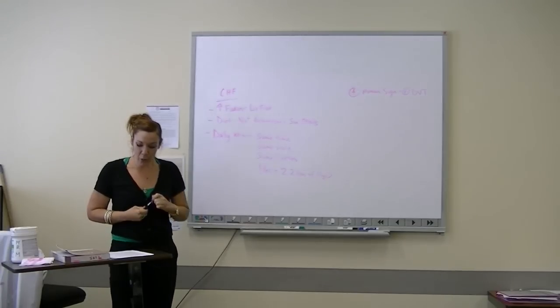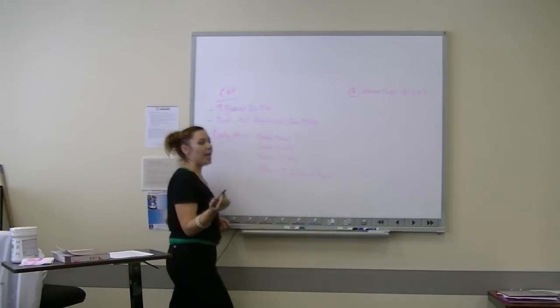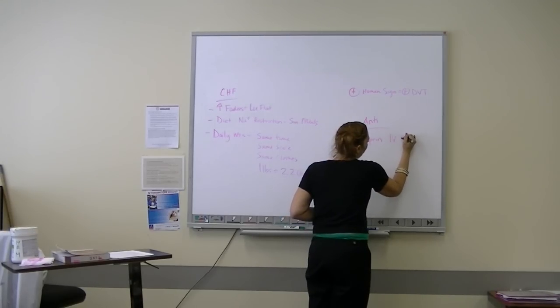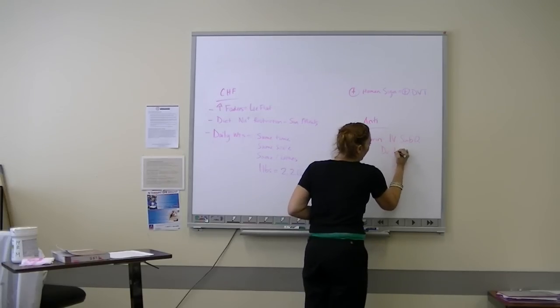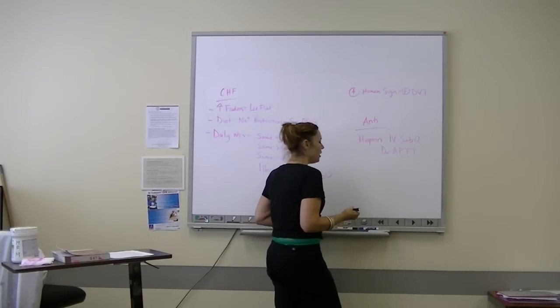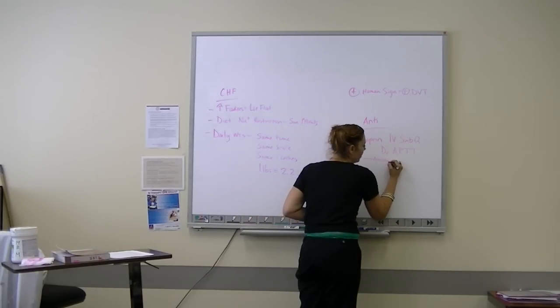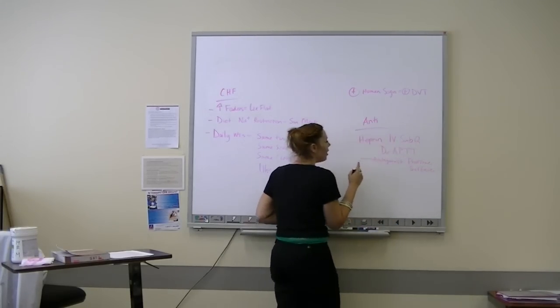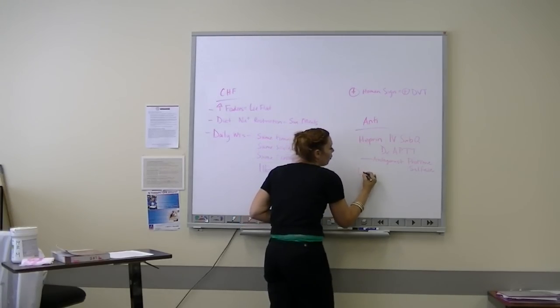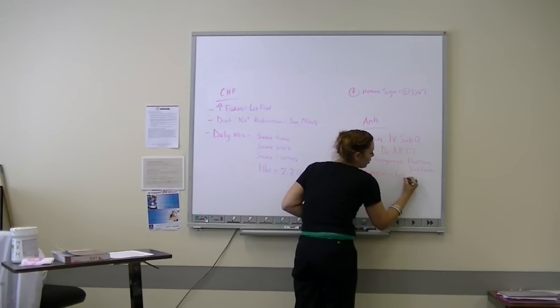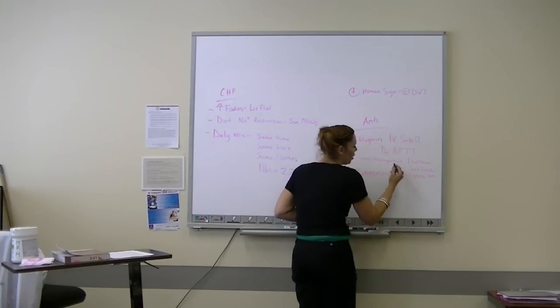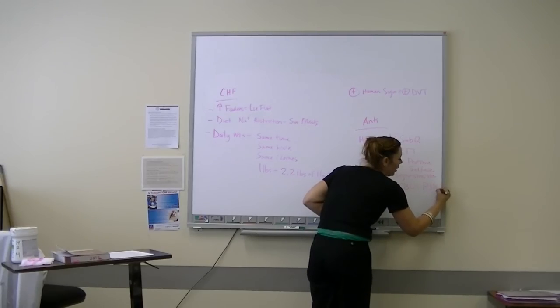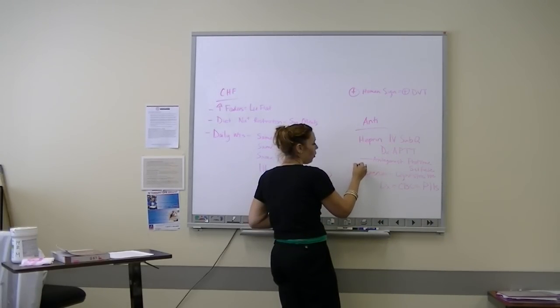What are anticoagulants? We already know we have a couple anticoagulants. We have very common ones: Heparin, given IV and sub-Q, always looking for the APTT test. And it has an antagonist: protamine sulfate. Then we have Lovenox, it's a low molecular weight heparin. Its diagnostic test is going to be a CBC, because this is going to tell us about the platelet count in the body. Antagonist: same for Lovenox and heparin.